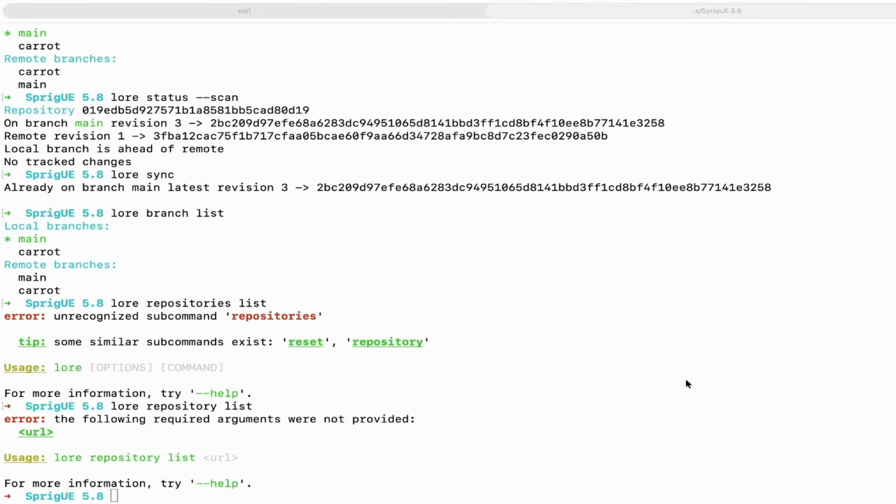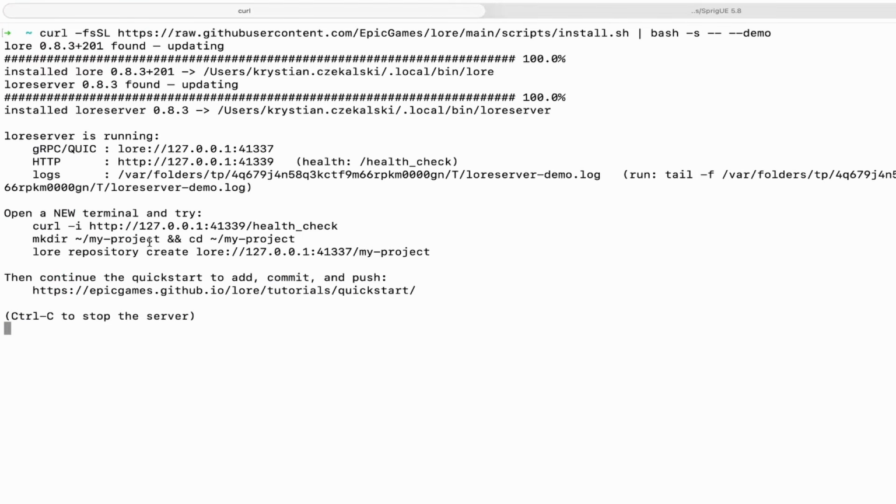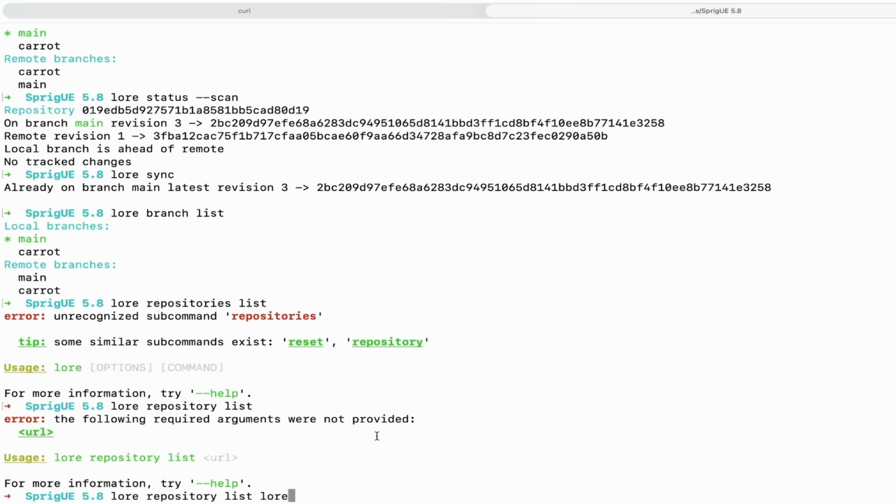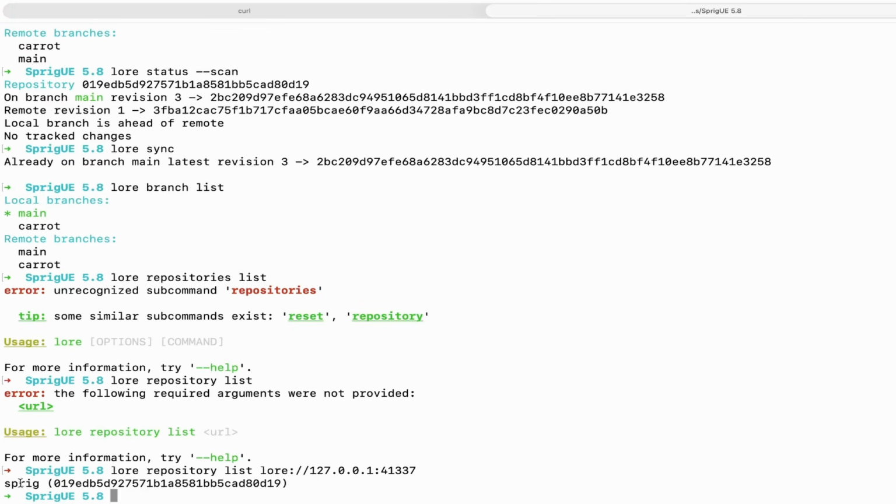I think I need to do list and then specify the server. So my server is lore, and basically I can copy that from here. So I need to tell from what server I will copy that. I say, okay, list me repositories on that server, and you can see here I have one repository. That's my server.